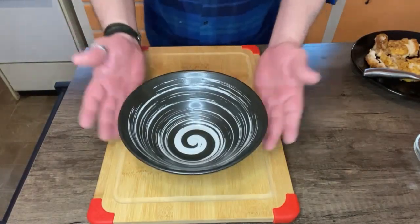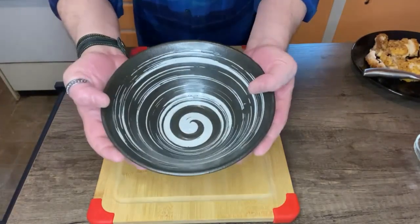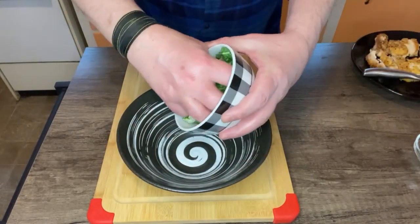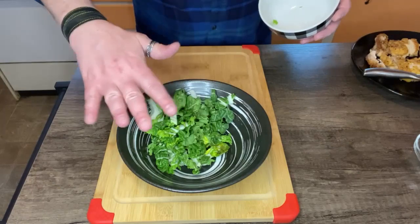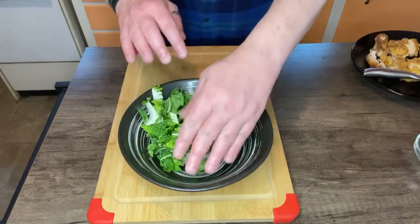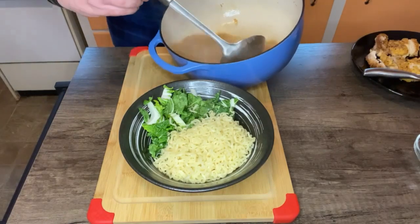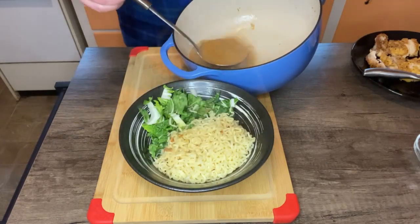Okay, let's put this together. Now this is a ramen soup bowl specifically for ramen. As you can see, it's a good size, so you get a huge bowl of soup, and then you get to eat it. So first thing I throw in here is the baby bok choy. I put that off to the side, and once you put the hot miso broth on here, it's going to wilt it down, and it'll be perfect. Then I put the noodles on the side here. Put those on the side. Ah, buggers are stuck. Okay. Then I pour the hot miso broth right over it.